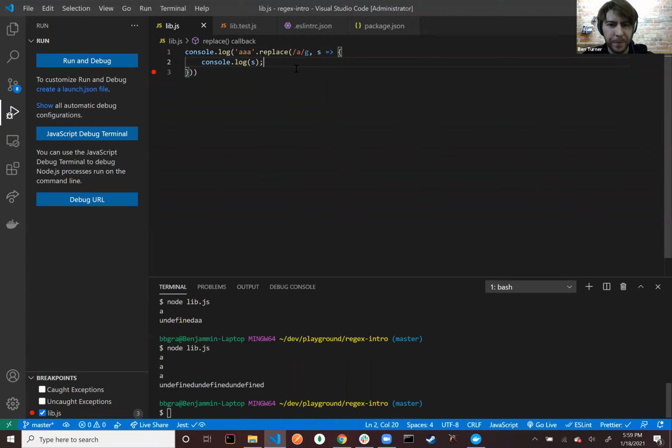It's because there's also other stuff that it packages inside of this callback. There's other stuff that it gives you too, in addition to just the character. So sorry, I should have pointed that out before.